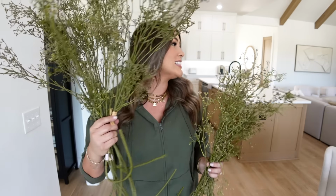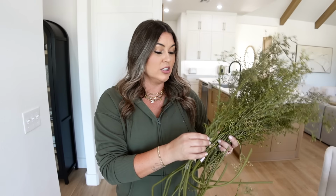It looks high end. If you see it in Walmart, every time I show greenery, there's one person that comments and it's like, yeah, I saw it in there and it looks cheap and nasty. It does in the store, but get it home and you're going to see it styled here in my house and be like, where's that from? And you're literally spending under $6 versus spending like $100 at Pottery Barn or $20 at Hobby Lobby. Greenery and stems are expensive. If you've priced it lately, it's getting a little crazy.